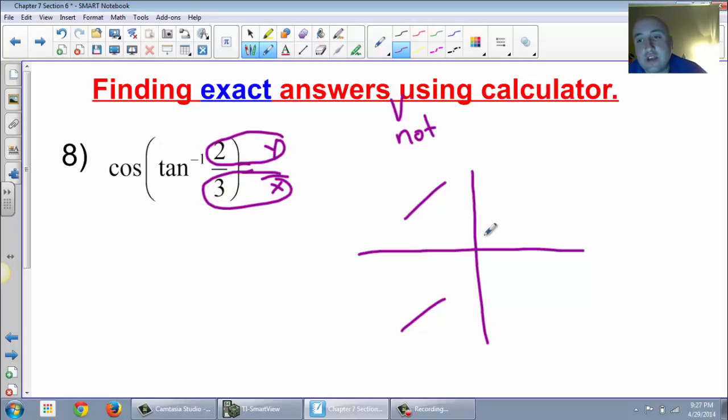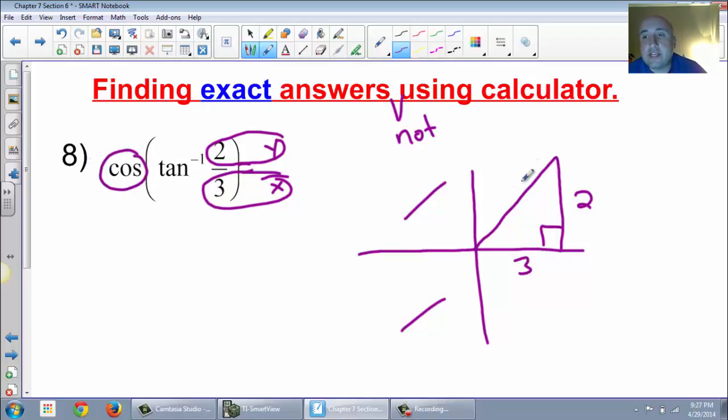So let's look at the first quadrant. X is positive, y is positive. In the fourth quadrant, x is positive, but y is negative. So that would give us a negative tangent. Okay, so our triangle is in the first, and our y value is 2, and our x value is 3. So what does it want now? The inside is only going to tell us where it's located and 2 of our sides. The outside is what is going to give us our answer.